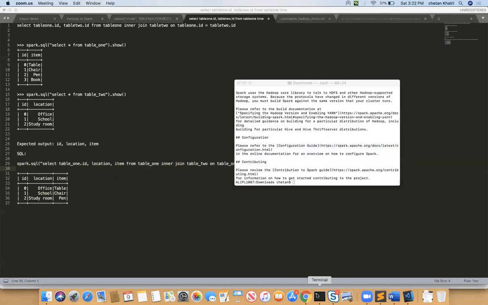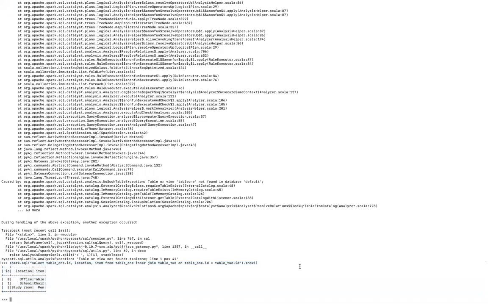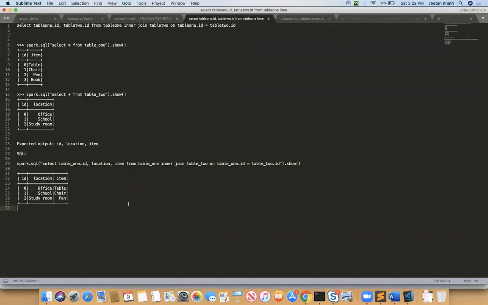I will also send you how I can write it. The easiest way to write any query, any SQL: you say select. You think how many tables you have? 2, right? You can give aliases like a.id, b.location, b.item. You can name it in your memory: A is this and B is this. And then you say from table 1 A, which becomes the alias here. Inner join table 2 B, where B becomes the alias. On, you say a.id is equal to b.id. Got it?